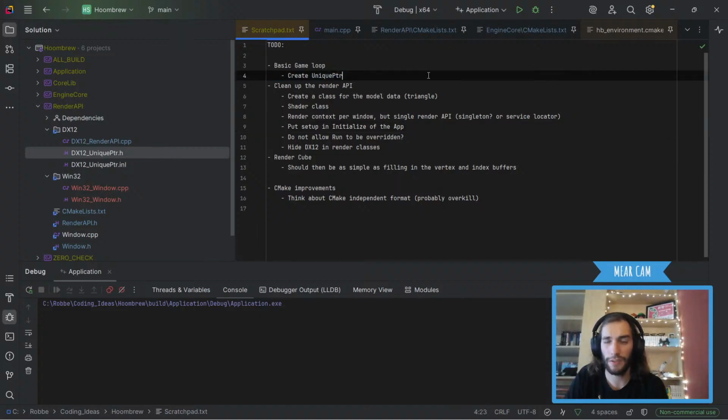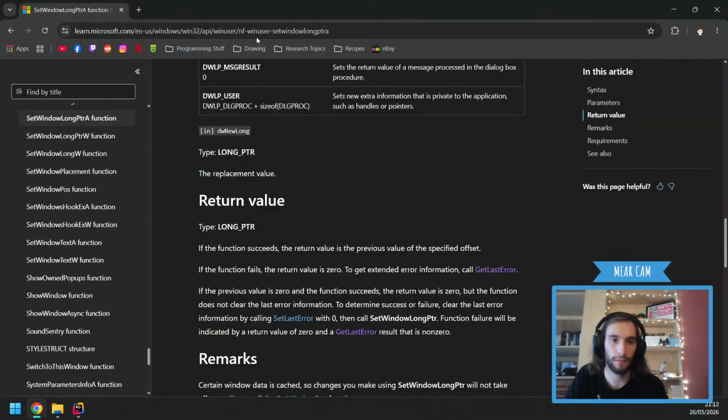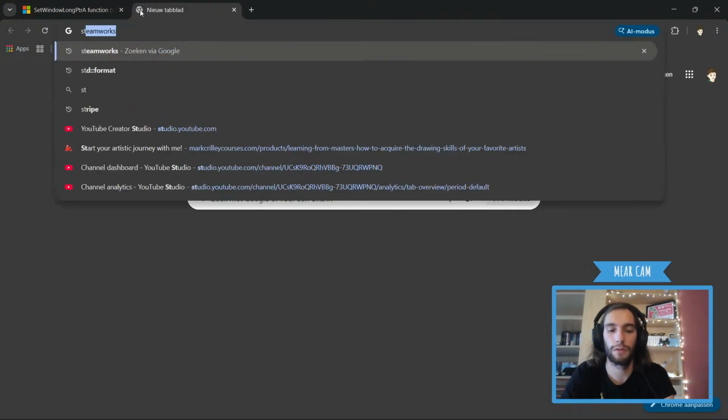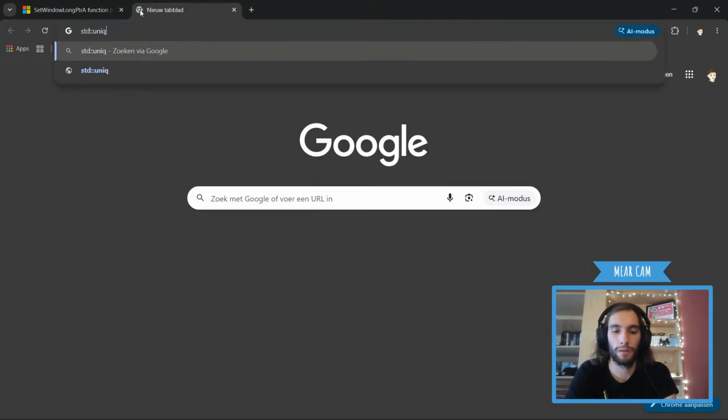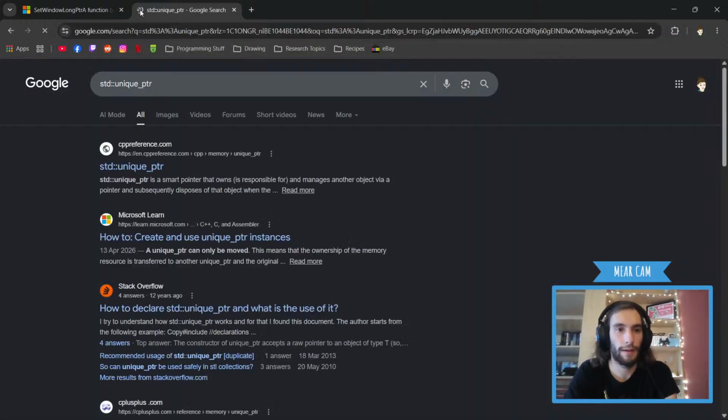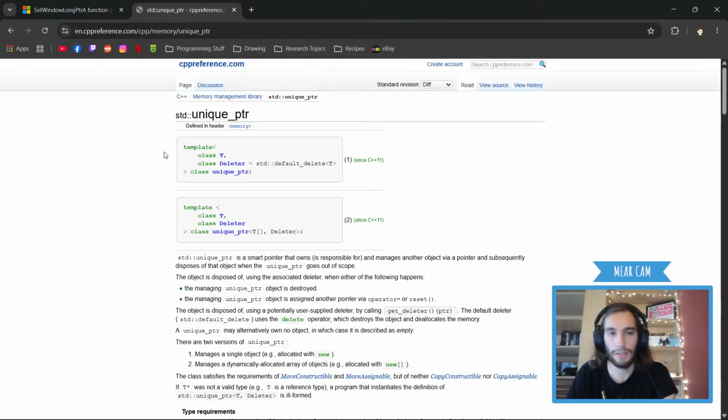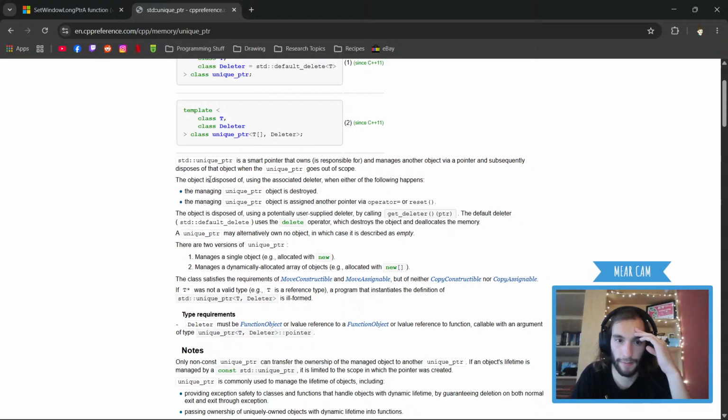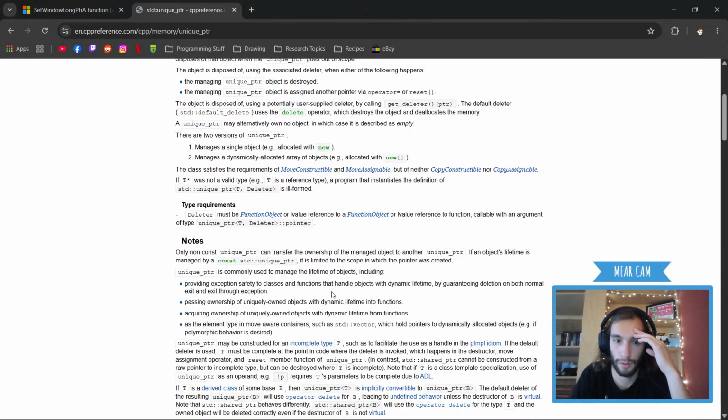Okay, so unique pointer time, probably. I kind of know how to do it. Let's actually get the standard unique pointer in here, because I think this has maybe an implementation already. I'm not sure. So it has this: deleter must be a function of a callable type, deleter pointer.